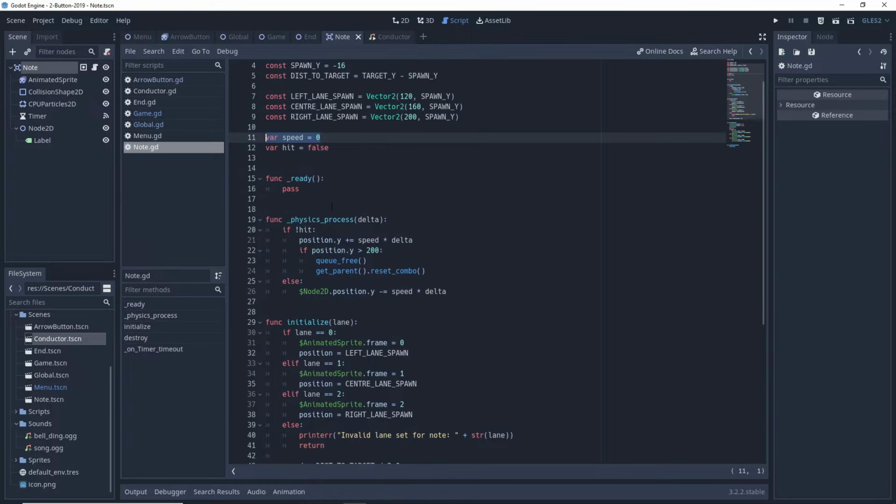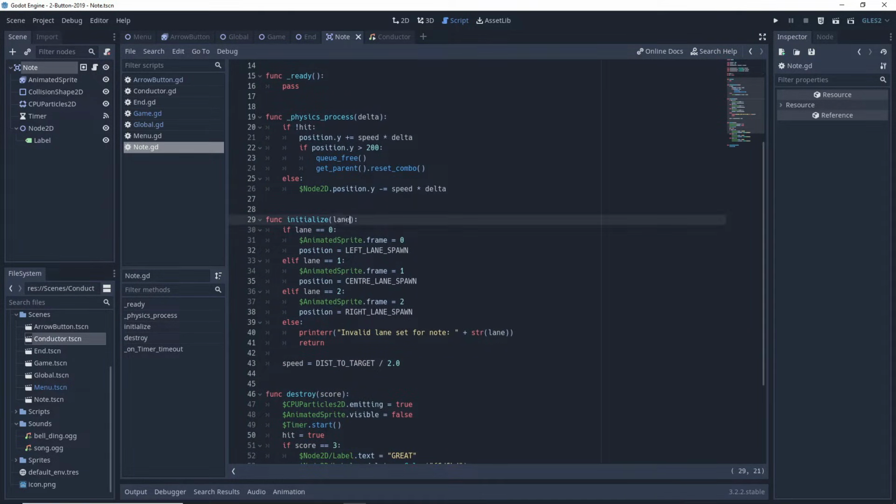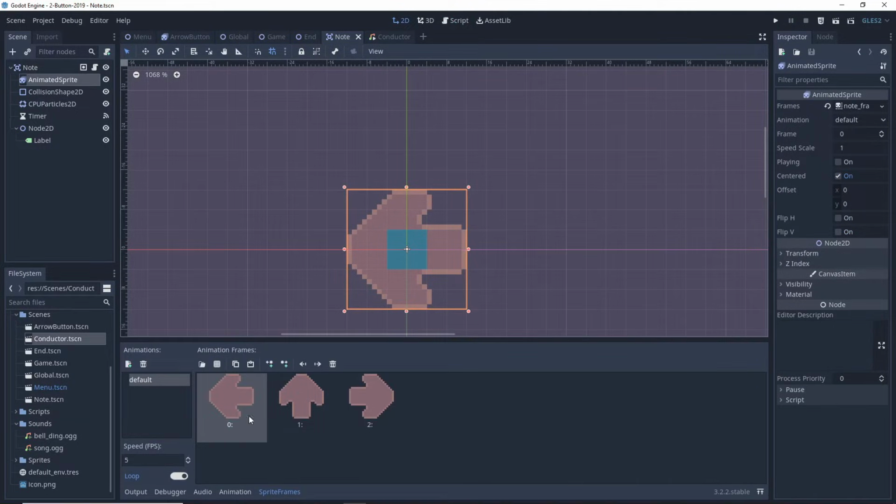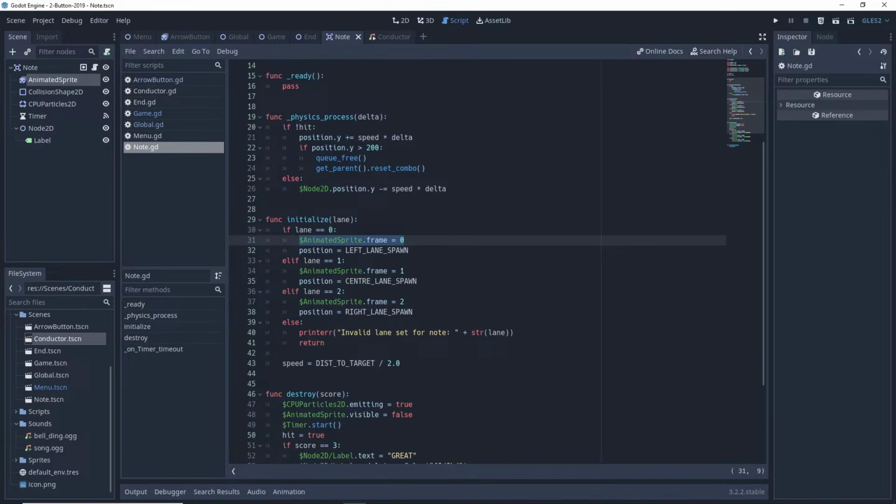We set our speed to 0 initially, but on initialize, when we pass a lane that this node will be in, we first of all set its position, set the frame of it. So there's 3 frames: left, top, and right, and we set the speed to distance to target divided by 2, so it will take 2 seconds for this node to reach our arrow button.